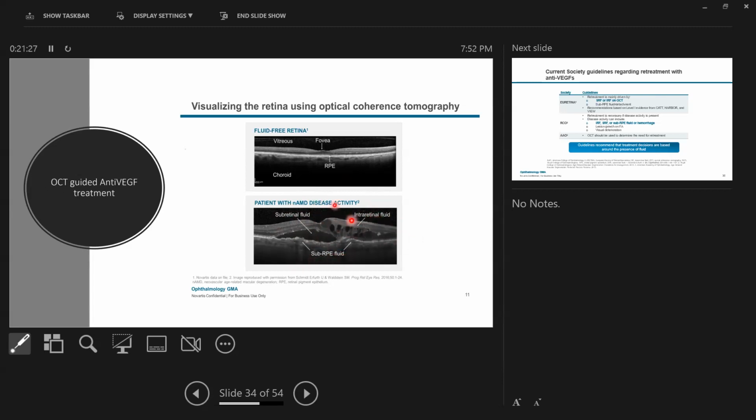Why do we give priority to the intraretinal fluid? Because the intraretinal fluid will cause more impact on vision. Then we have the subretinal fluid, then the sub-RPE, because the subretinal fluid is more tolerable than the intraretinal fluid. So when you treat the patient, you have to give priority to the intraretinal fluid, subretinal fluid, and then the sub-RPE. But at the end, your aim is to dry the macula as much as you can from all these fluid compartments.